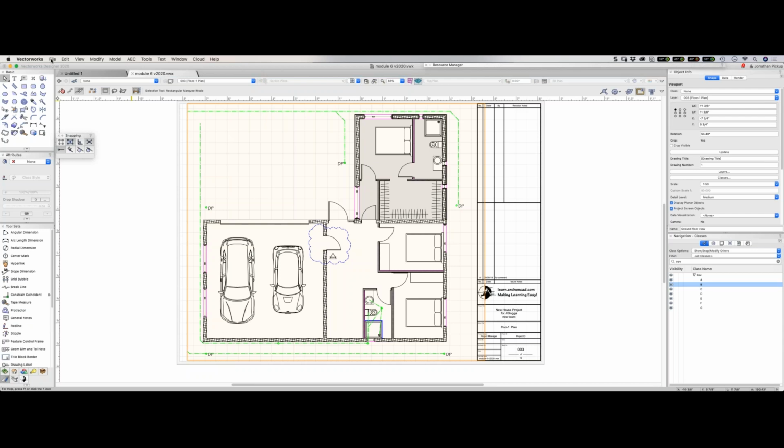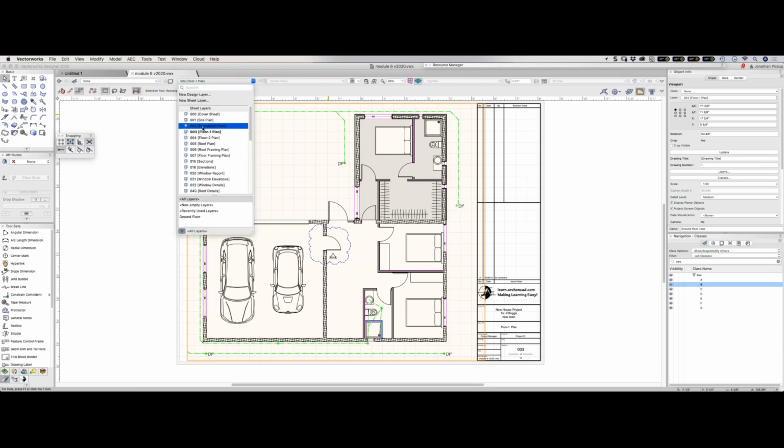A couple of people are asking, how do you switch fast between pages? Good question. So the drawings are layers. We're all happy with that concept, aren't we? The drawings are layers, and I can go here and I can change between drawings.